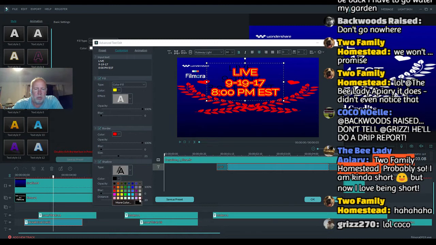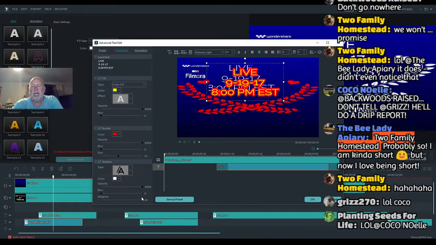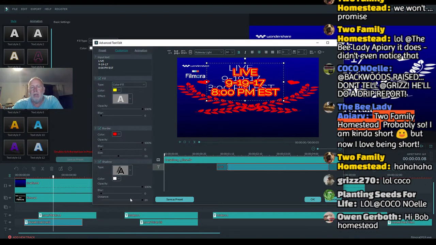Let me try it with a light color here. Okay. I think you can see here I've duplicated the lettering in the back. I've stretched it out as far as I can with the distance. It just simply moves it back and forth. And if I blur that, of course that makes it fuzzier or fatter. You can change the transparency of it. And just going with that.